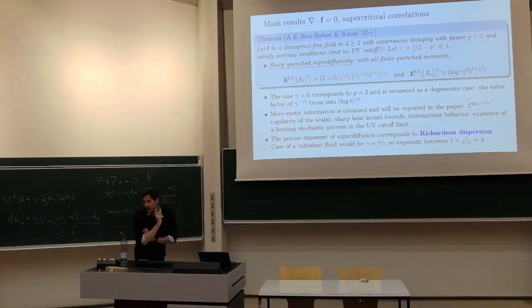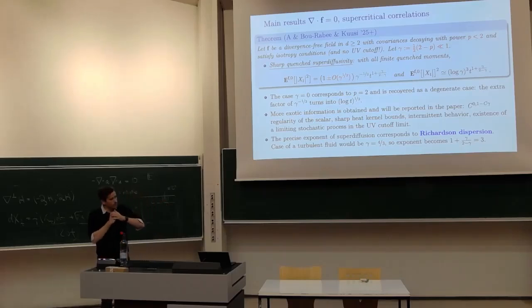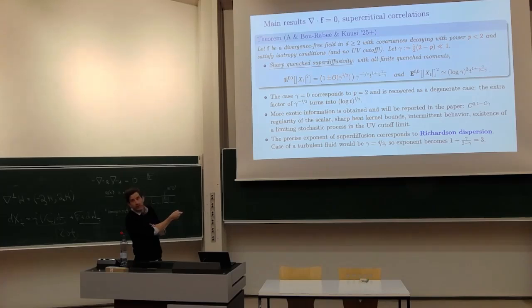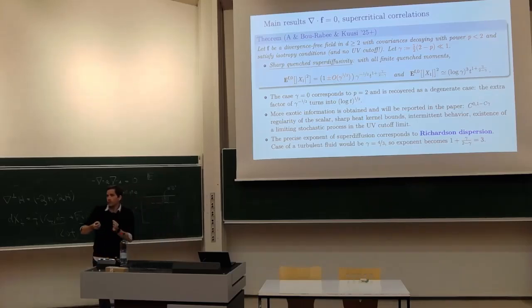And this is interesting. The exponent we get here only works when this parameter gamma is very, very small, because our argument is a kind of perturbative renormalization group argument. And so p has to be 1.99999 for it to work. But if you could get gamma to be 4/3, so that somehow p was 2/3, you would be in the physical regime of a turbulent fluid.